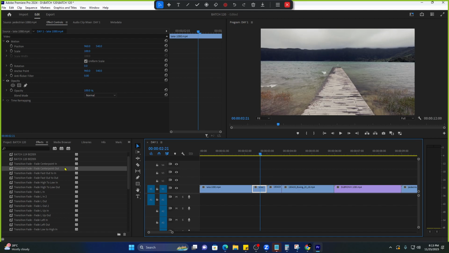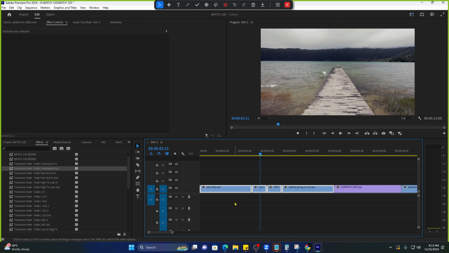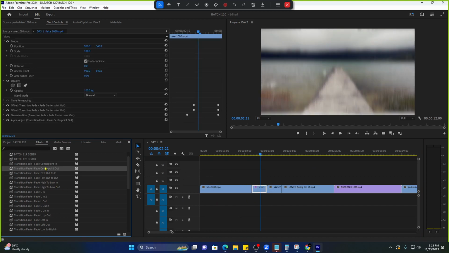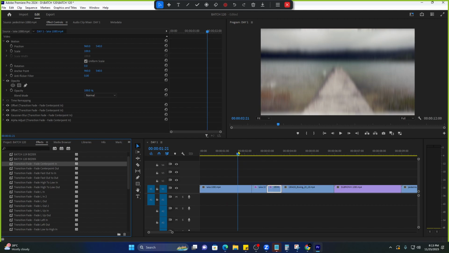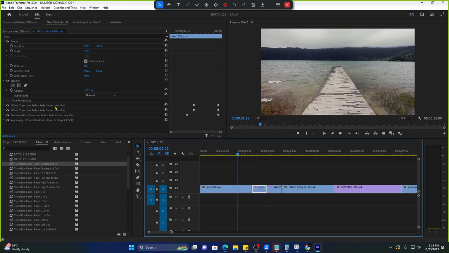So opposite naman. We're now dealing with 2 clips na ngayon, di ba? Earlier sa Story Room, there was only 1 clip. Kaya into out siya. Di ba? Pero ngayon, we're dealing with 2 clips na. Kaya out to in. So it's out from the end of clip 1 and in going to the start of clip 2. So if you try to play it, just only drag once, please avoid duplicating it.